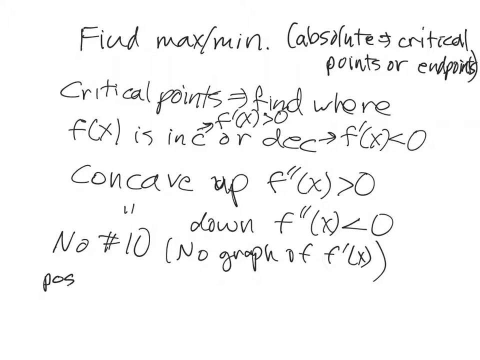Will we have to draw the graph? Yeah, given certain conditions, f of negative 3 equals 0. Well, f of something means that particular point. Negative 3, 0 would be on the graph. f prime of negative 3 equals 0 would mean what? The critical point is at that point. The slope of the tangent line at negative 3 would be 0. So a horizontal tangent line.